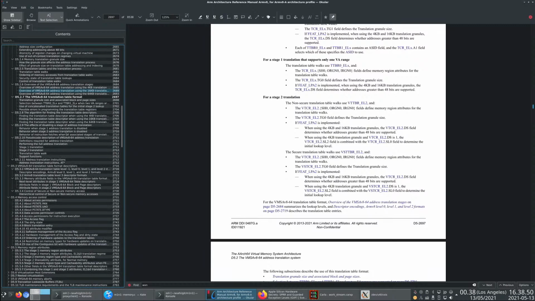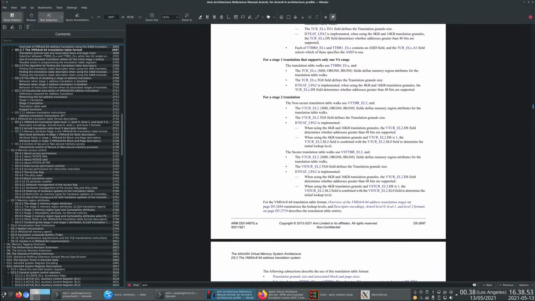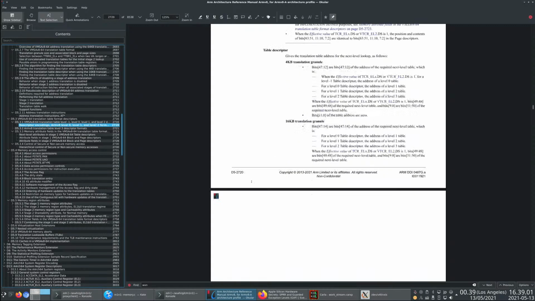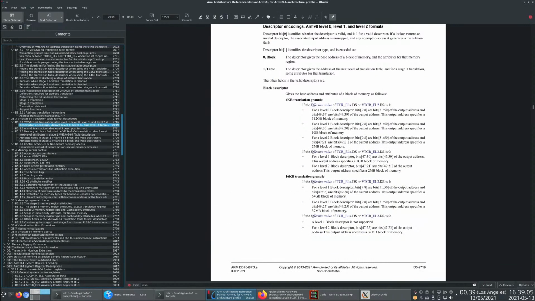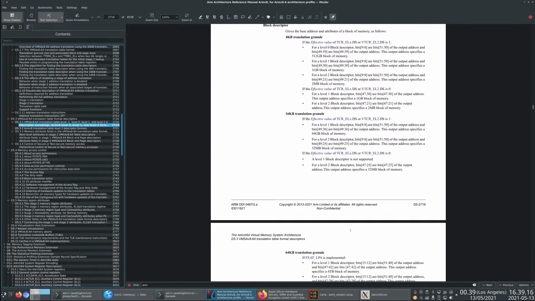I find it really hard to figure out what I'm looking for in this table of contents. It's always the same with this manual. Encoding, here we go. Descriptor. It claims it should work. Oh, wait. Oh, this stuff. TCRDS?